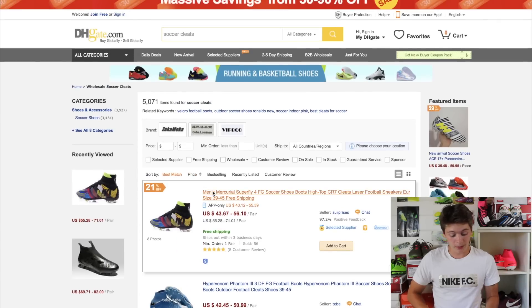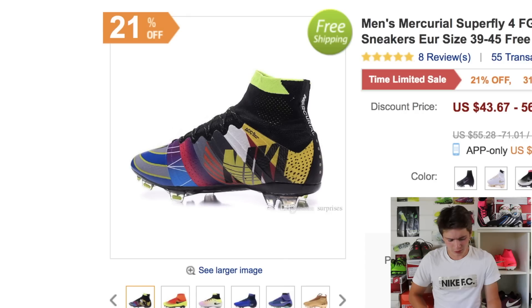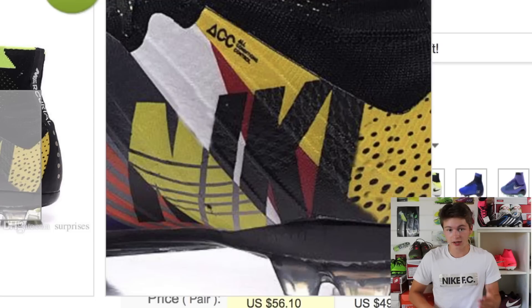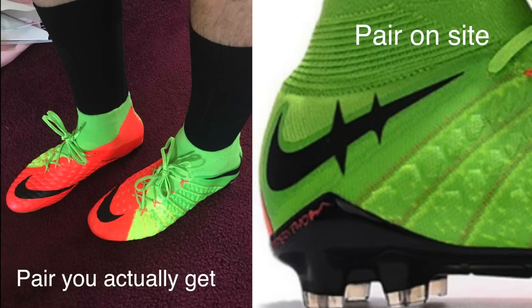I'm going to start out with this pair on top — the fake Mercurials. They look pretty low quality, though they do look better than the Plus 11s quality-wise. Something you'll notice is they can't actually say the word Nike towards the heel section, so they've taken out the E. That's something they do, I believe, only on the website so they can legally get away with selling it. You can't legally have the branding or the word Nike on a shoe — at least on the website. I think they get around this because the ones you actually get in the mail do have the word Nike on them.